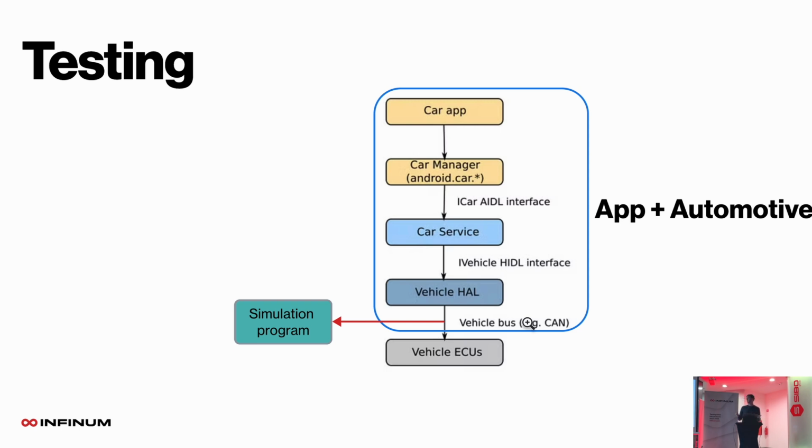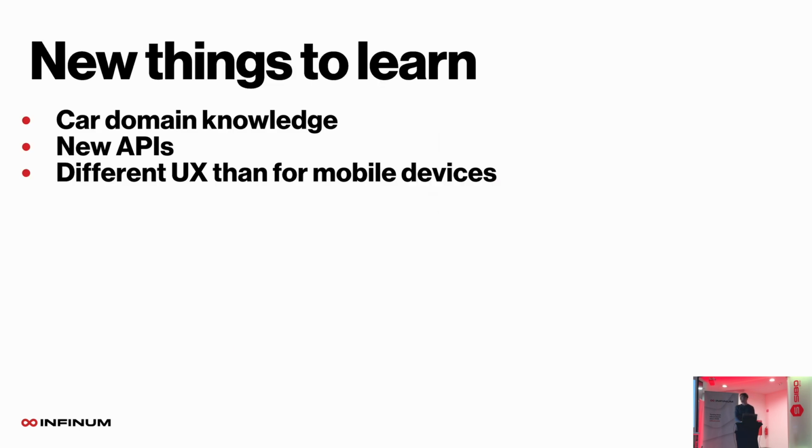So our setup would look like this, that we have our automotive box hooked up to our laptop, then we push our app on it, and in parallel we run this simulation program. And then what this thing does is that our app is just communicating with this program, so we don't need an actual car for development. And yeah, this is mostly used during development or internal testing. Then for final verification, of course, everything needs to be tested in an actual car.